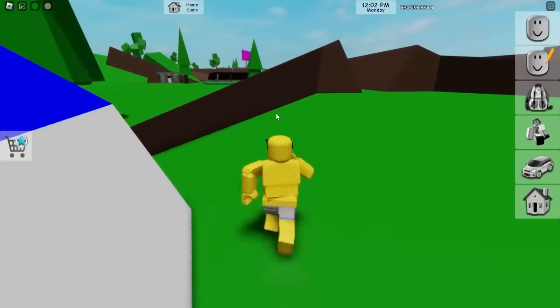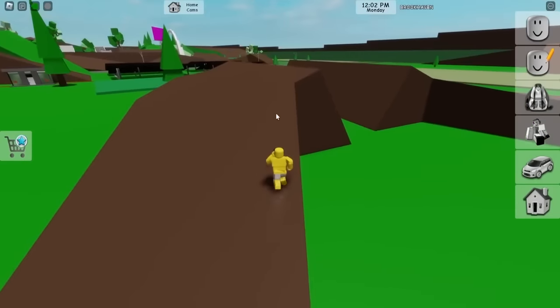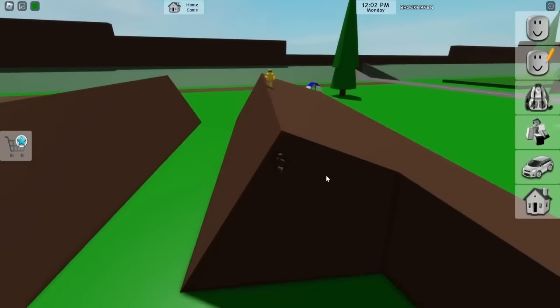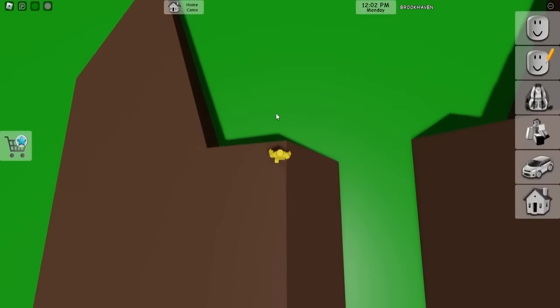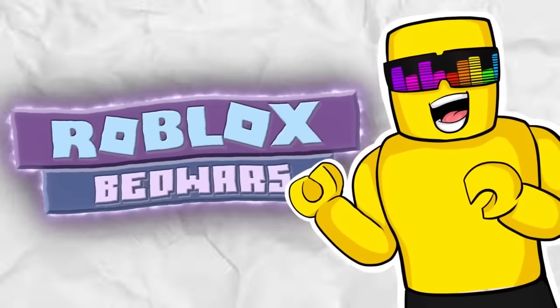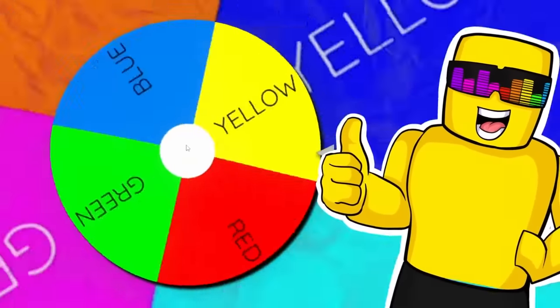You're here, dude. I don't know what you're talking about. You're literally here. And there's nowhere for you to go either. It's green as far as the eye can see. I see you! What? Who do you see? No! You're actually dead, bro. Well, I found you. Today we're playing Roblox Bedwars, but we let a spin the wheel choose a can't touch color.